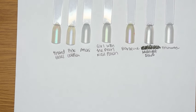Also, I'm pretty sure that if you were to zoom out on the Girl with the Pearl Earring painting, and her hands, she would be wearing this polish. Yes, this actually was a collaboration with Vermeer back in the sixth, I don't even know. I was an art history major, I don't know what year that was, but yeah, 100%. Rumor has it, she's wearing Girl with the Pearl nail polish. You know what they say about rumors, D? Rumors have it.